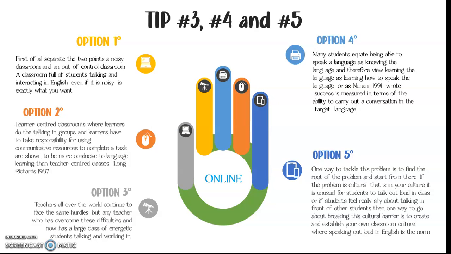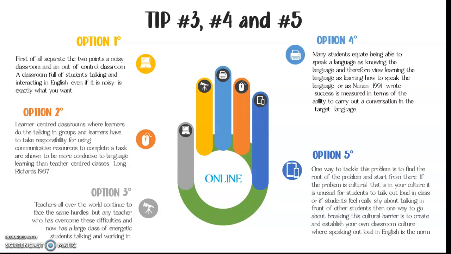Option 1. First of all, separate the two points of a noisy classroom and an out-of-control classroom from a controlled classroom full of students talking and interacting in English. Option 2, a learner-centered classroom where learners do the talking in groups and have to take responsibility for using communicative resources. Option 3, teachers all over the world continue to face the same hurdles, but any teacher who has overcome these difficulties now has a large class of energetic students talking and working.